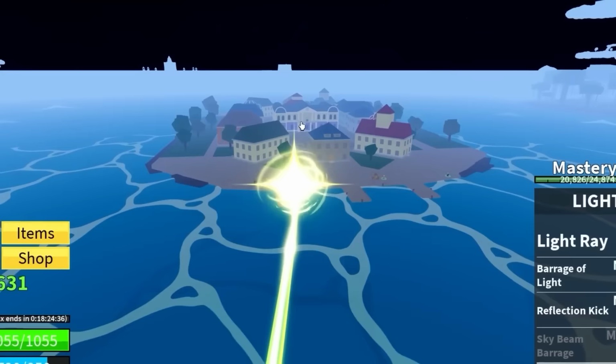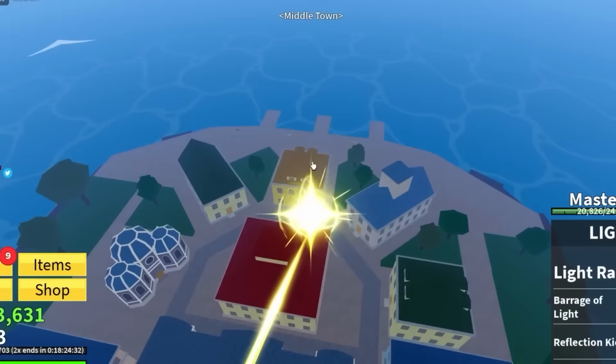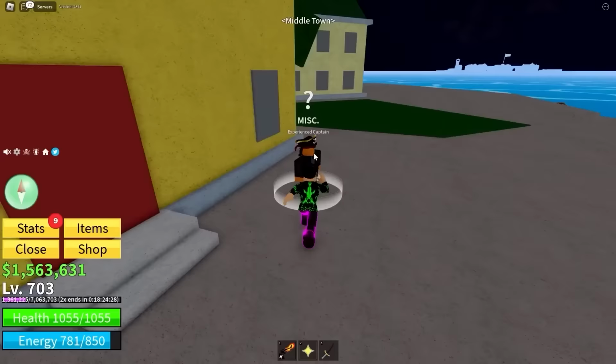3, 2, 1, we're literally here. I don't know why I'm counting down. But anyways, all right, we gotta go right here. All right, boom, come down here. And now we can officially go to the second sea.